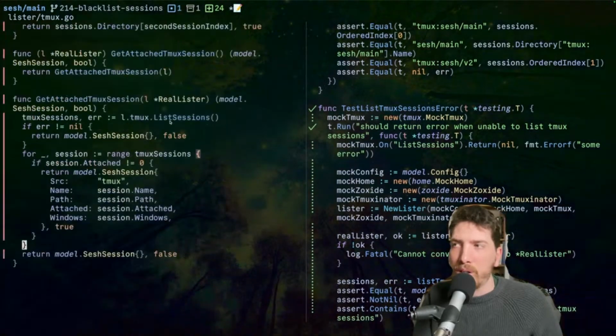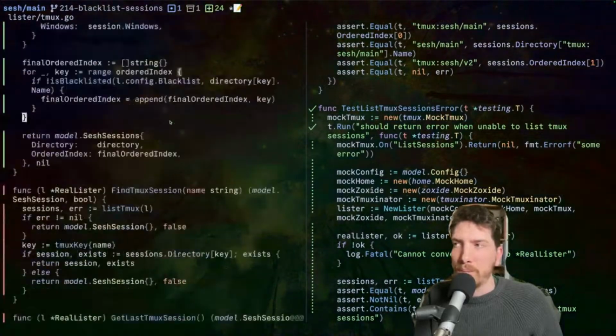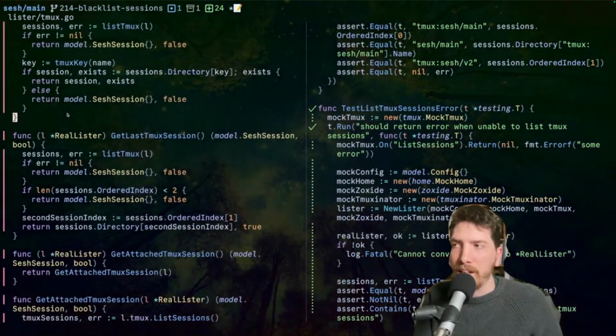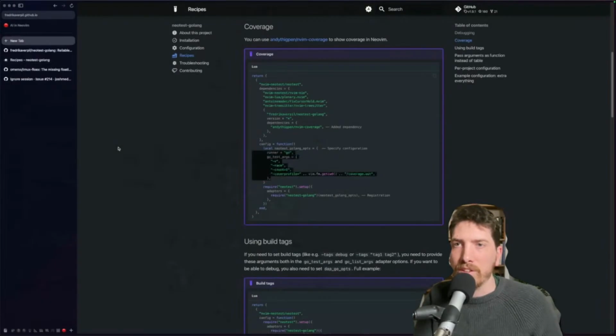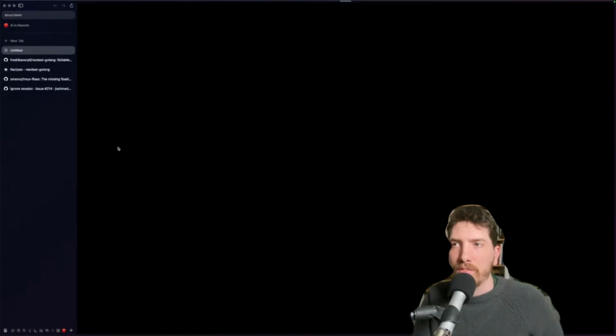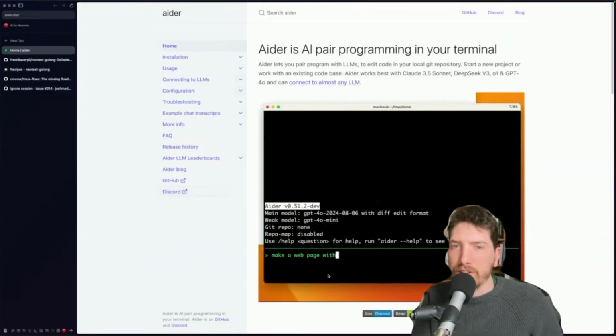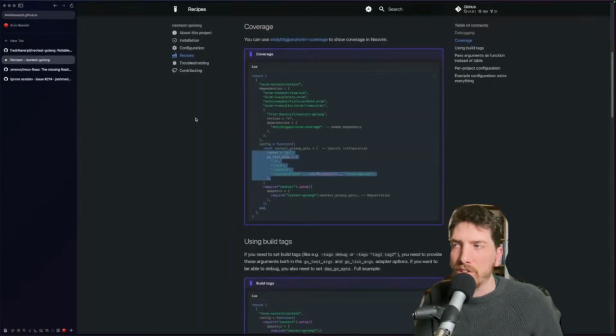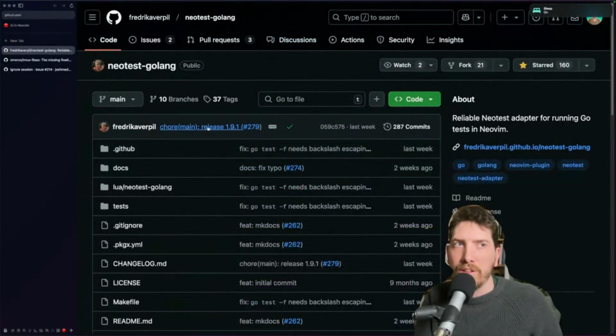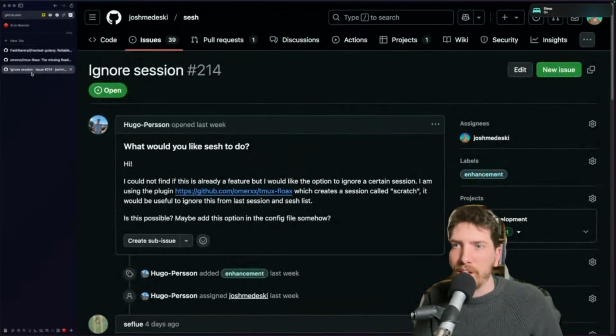So if I want code coverage, I probably could use a tool like Aider. If you guys haven't heard of Aider, just have Aider write me some tests and make sure my assertions are correct. And then just a little bit of code review will tell me if it's working or not.